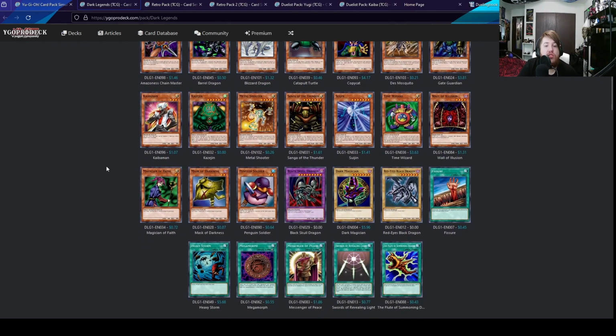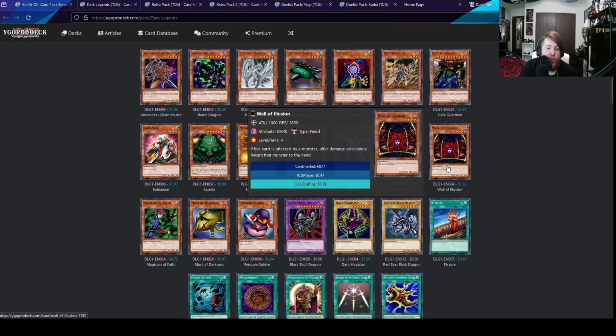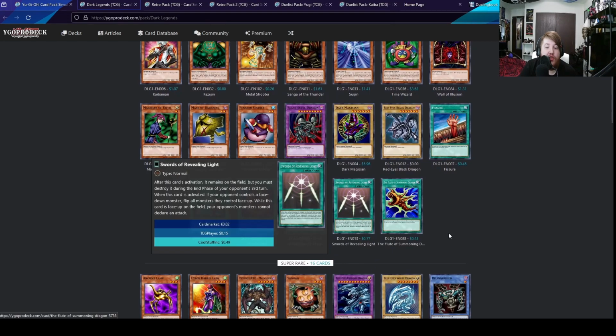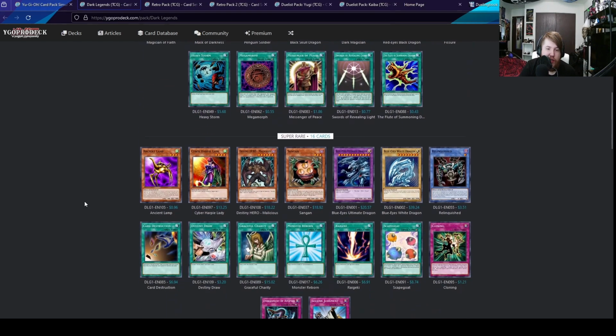The important stuff in Dark Legends usually will sit around this rare slot. Barrel Dragon's funny. Gate Guardian's bad. Wall of Illusion is funny, but way power crept at this point. You don't play Wall of Illusion anymore. Swords of Revealing Light is funny to stall out the game. Messenger of Peace is neat. Megamorph is fun. If you didn't have a Heavy Storm, now's time for a Heavy Storm.